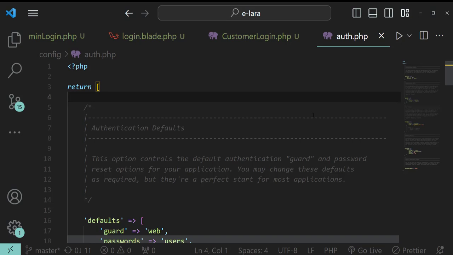Since for both the admin as well as the customers, we haven't let our application know what database table we are interested in for credential verification, Laravel automatically verified both the admin as well as the user against the users table. That means currently if you try to log in using the admin login form, we will never be able to successfully log in, because those credentials will always be checked against the users table, not the admin's table.